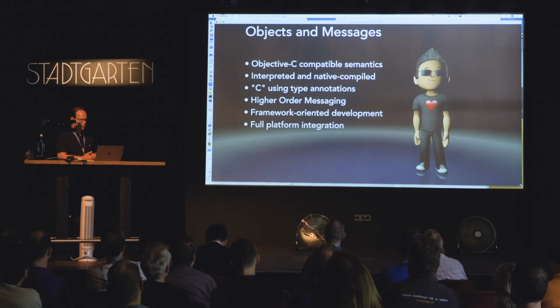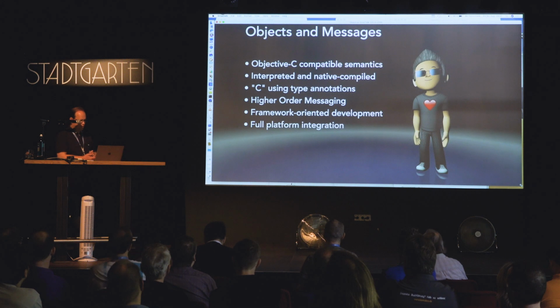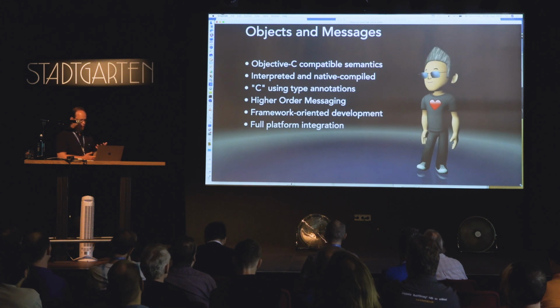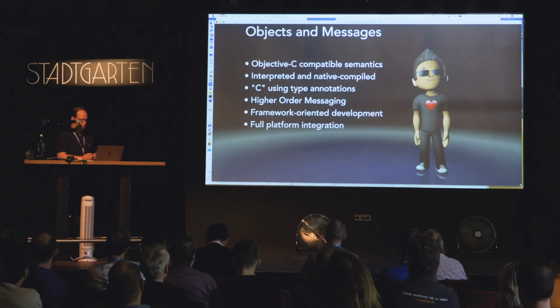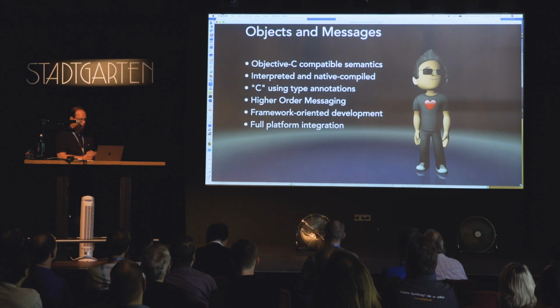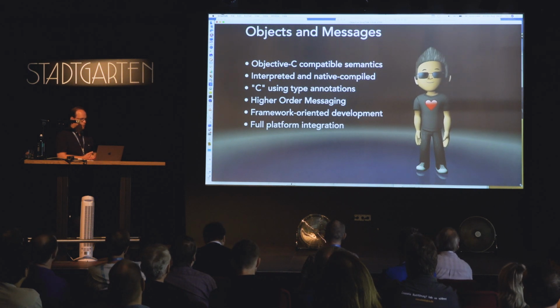Then we add higher order messaging, which I've talked about and Steph has probably also, I wrote the paper with Steph on that a while ago. And you get into framework-oriented development where the functionality doesn't reside in the application, but you just compose frameworks together. And that's been working really well. And that, of course, you get full platform integration. And for example, this presentation is actually done using a small framework based on SceneKit, which is a 3D scene graph rendering library on Mac OS.